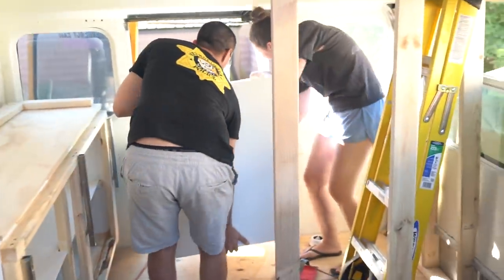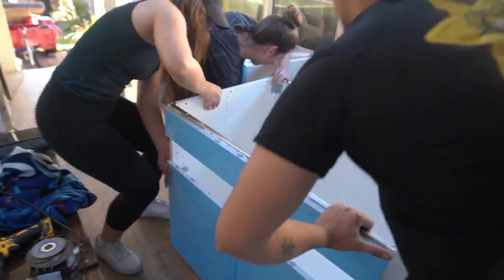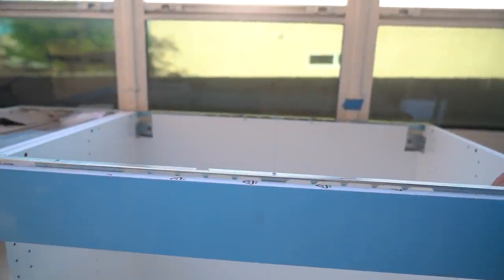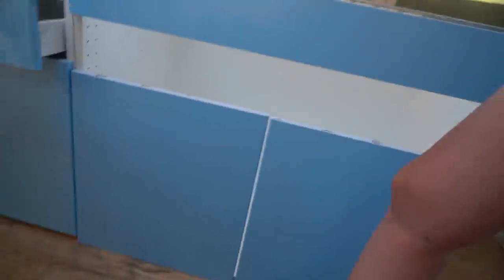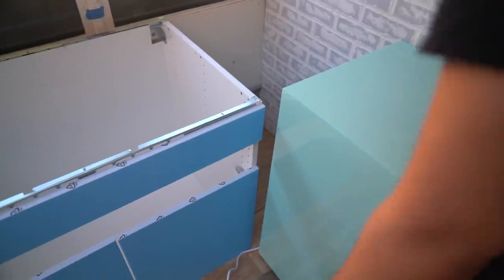Putting in the kitchen cabinets. My name's Micah, and I'm home. This is the nicest part of our bus. I was saying just leave that blue on there. Do we want to put the legs on it? It's a little short. We want this thing elevated at least a little bit because those things are not going to open properly. Here comes the fridge. Okay, now we got to take that blue off.